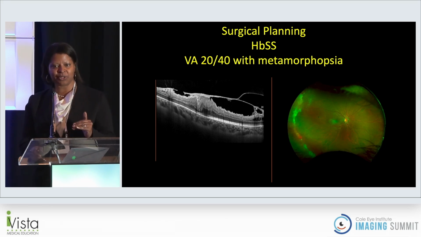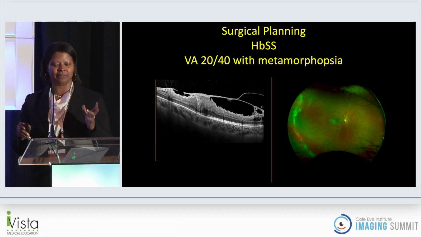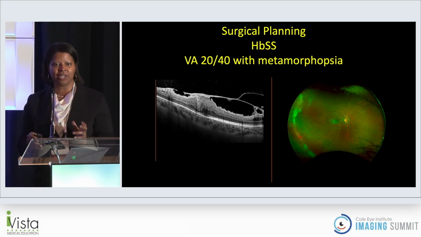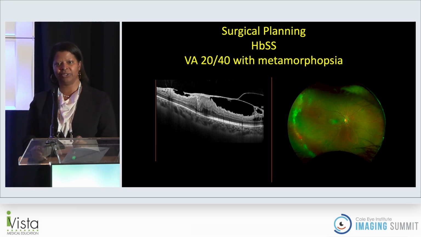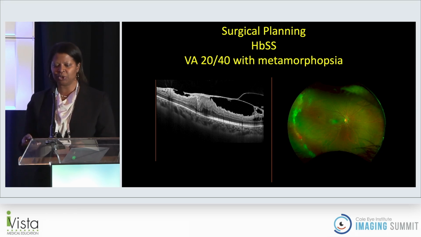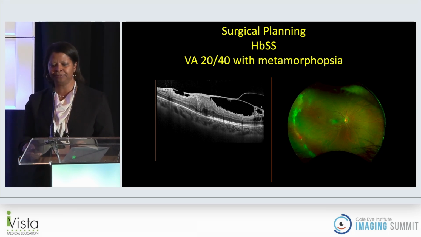So not only does this person have macular pathology with macular edema and macular traction, but they have this ridge of neovascularization all throughout the temporal periphery. So certainly you have to tailor your surgical approach to be able to address that as well. And so we were able to do laser to surround that area during surgery. And also, just to reiterate, you have to be careful about lifting the hyaloid in these patients because the retina is very, very thin when you get in those peripheral areas.